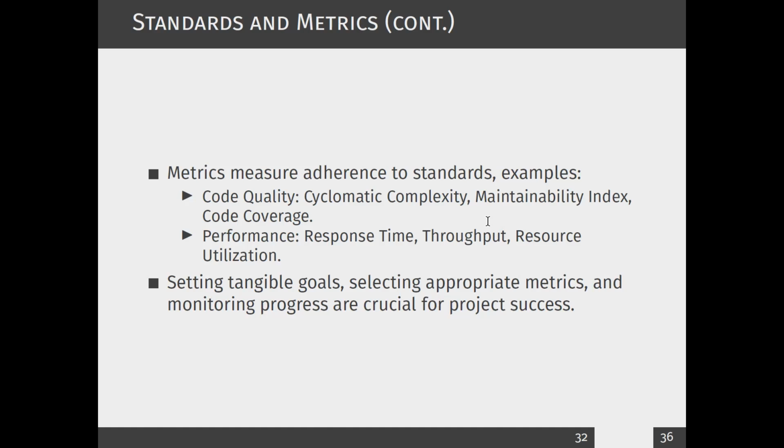So these are used to check the software development standards and whether they are adhered to. And then once you design standards and metrics, one thing is you need to set tangible goals, which means you have to select appropriate metrics, and also you need to monitor progress. So these are some crucial aspects for project success.